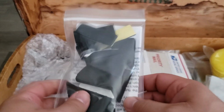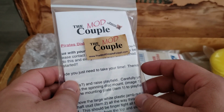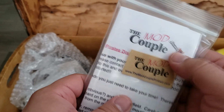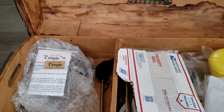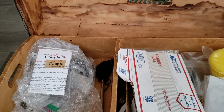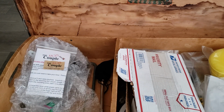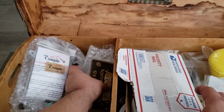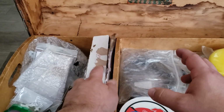Oh, this. This I also got from the Mod Couple. This is the silencer kit for the spinning disc on the playfield for Pirates. I bought this, and yeah, the current disc does make sound. There is a noise, but it doesn't bother me. So, yeah, decided not to replace it. I really feel there's no need to. Some people can't stand it. I don't know if mine is a little more silent. Who knows? Put these bad boys back here.